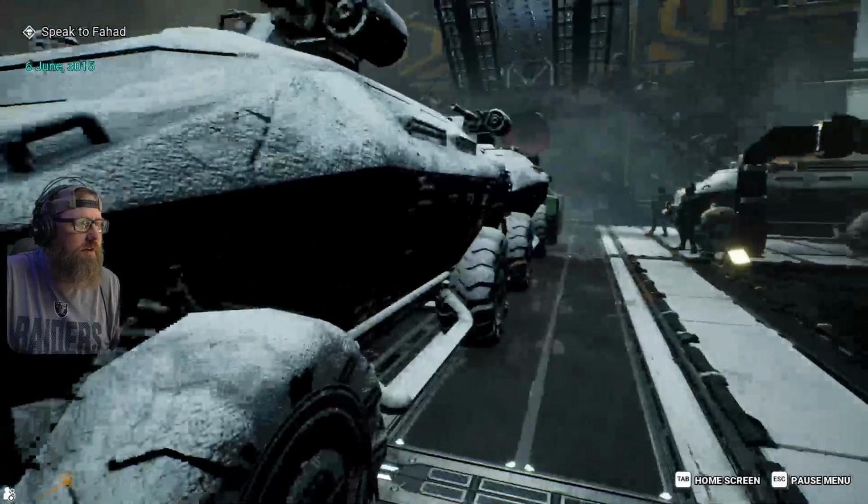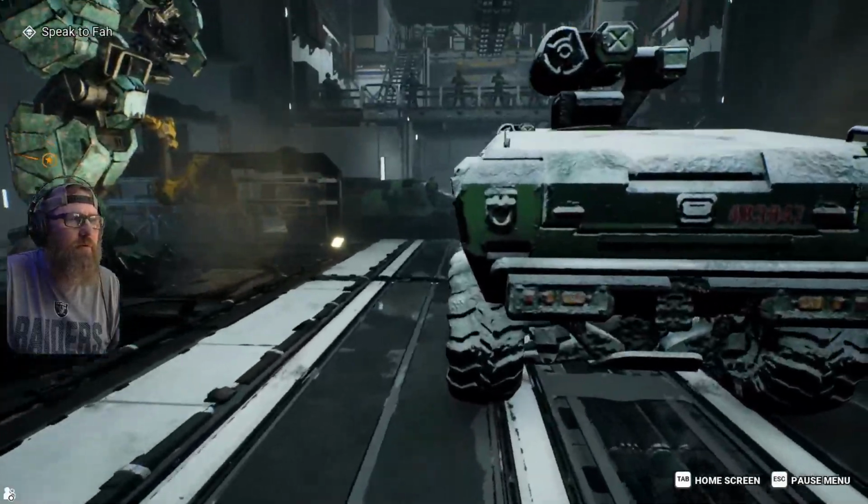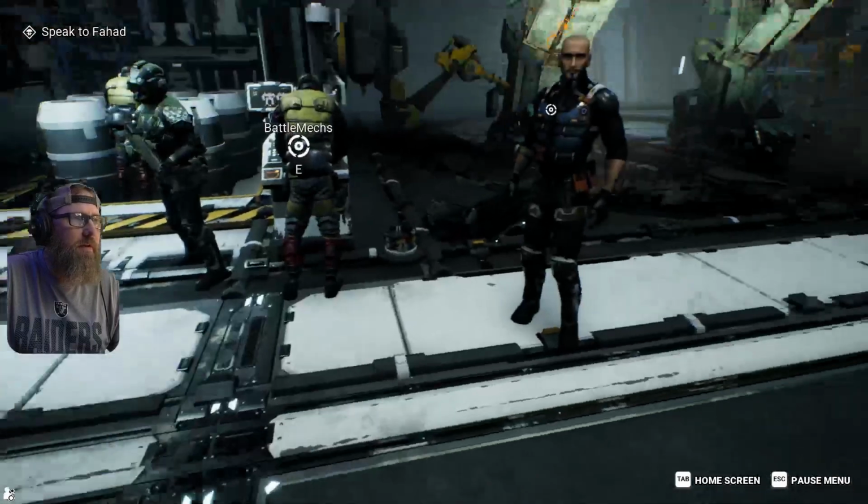So let's go talk to Fahad if we can. There he is. You know what's cool? We've got snow on all the vehicles.